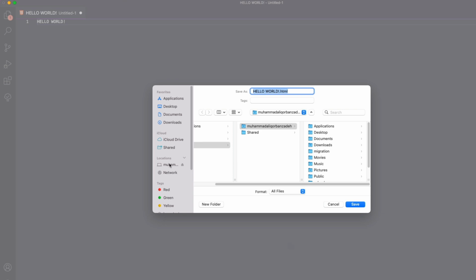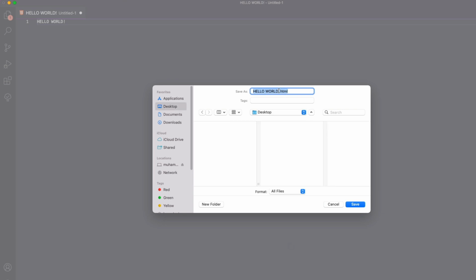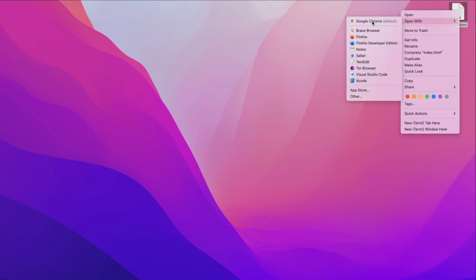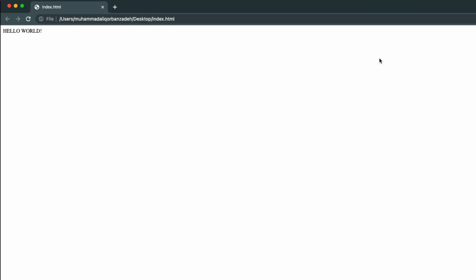Okay, first let's do what everyone does when they start a new thing in the programming world. Print out a line of text, and usually it's hello world. So for HTML, just create a file with HTML as the extension and put the text hello world there. Save this as index.html somewhere like your desktop, and open it with your browser. I'm going with Chrome, and you should see this.